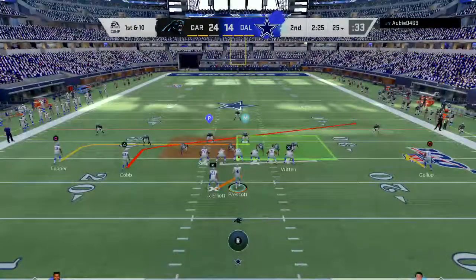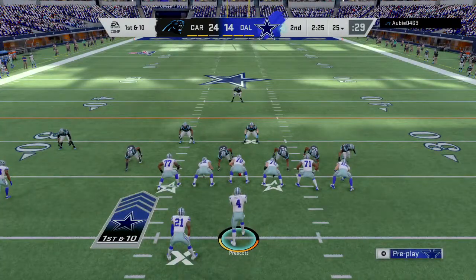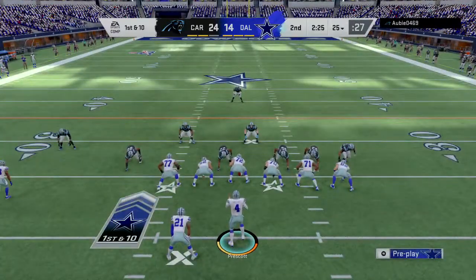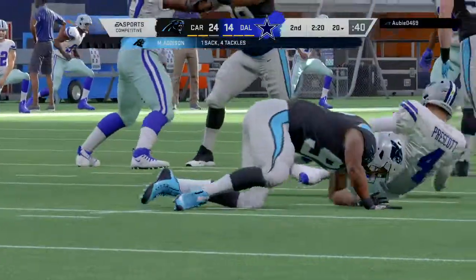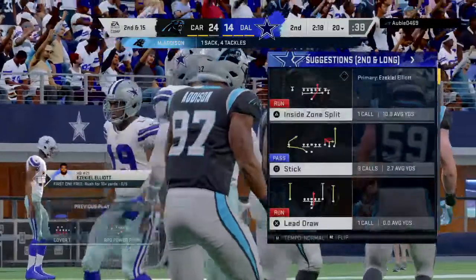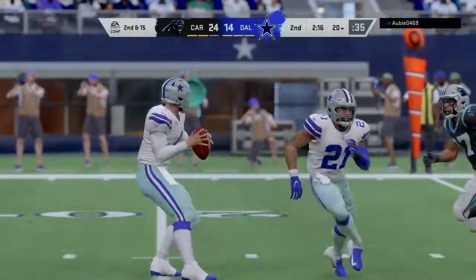About set for this next drive by the Cowboys offense. They're down now 24-14. Work to do as they come up on a 1st and 10. On the RPO, Prescott's going to keep it himself. Pressure comes in. He's brought down. It's a Panther sack. Off the edge, Mario Addison gets the sack.